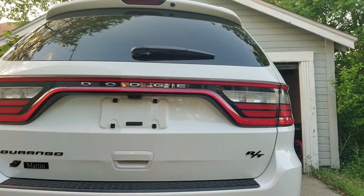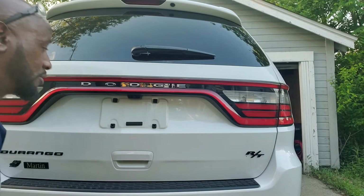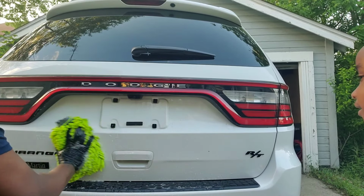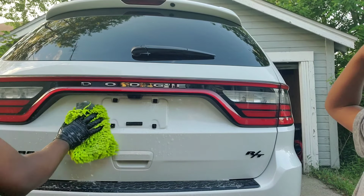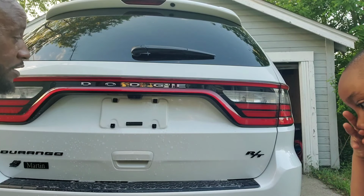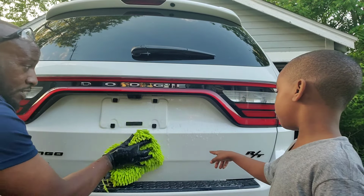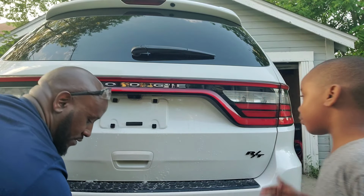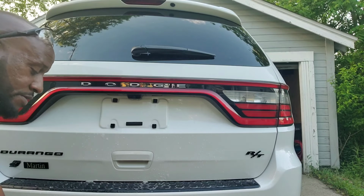See the orange specks, LJ? Yeah, I remember them from the other video. We're going to try to get them off by cleaning. I thought you had a blue one. Is it coming off? Dad, I see the orange specks right there. I don't see no purple. Because we haven't used that yet. We're just trying to wash it off with soap and water right now. You're trying to show them?